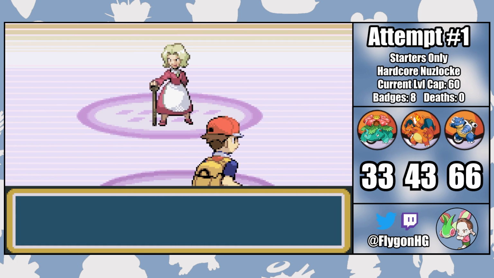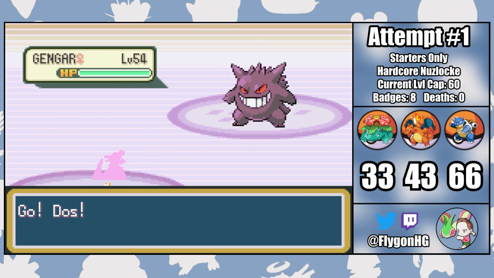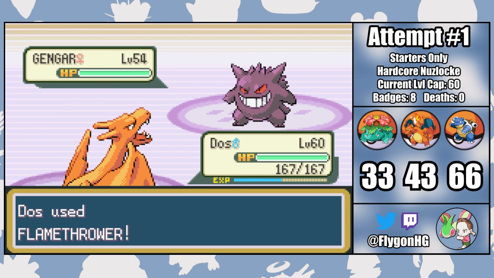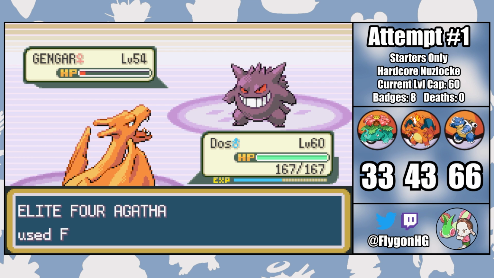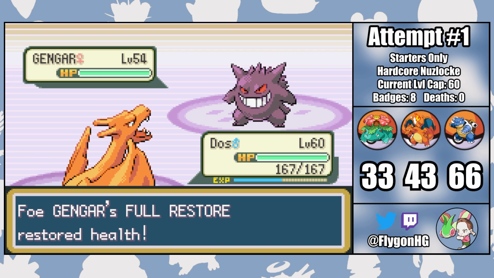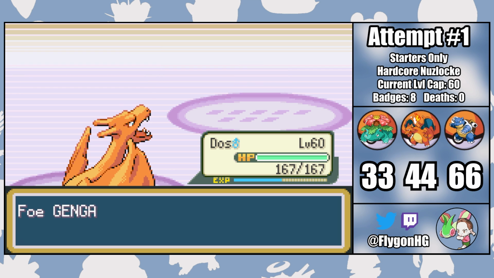Third is Agatha. She leads with Gengar and I lead with Dose. This is his last real chance to catch up to 4, who still has a massive 23-point lead. A Flamethrower leaves Gengar with a sliver of HP, but fortunately she just goes for Double Team. So even though Agatha heals, we can use 2 Aerial Aces, which never miss, to take out Gengar before she gets off another attack. That brings in Golbat next.